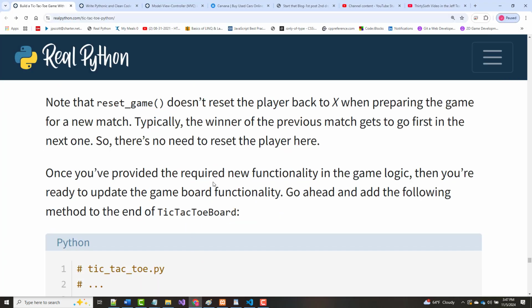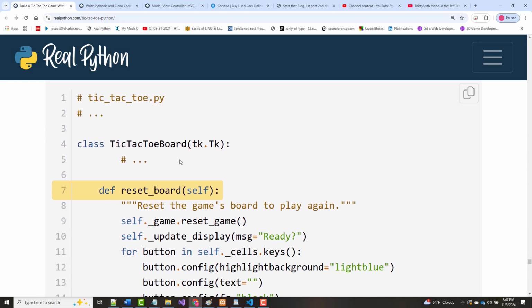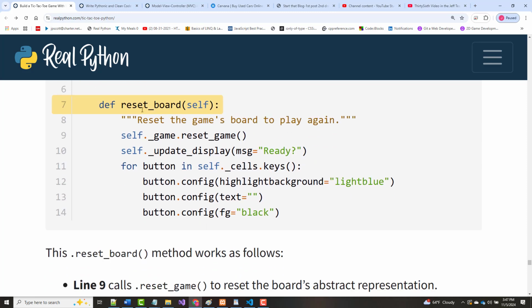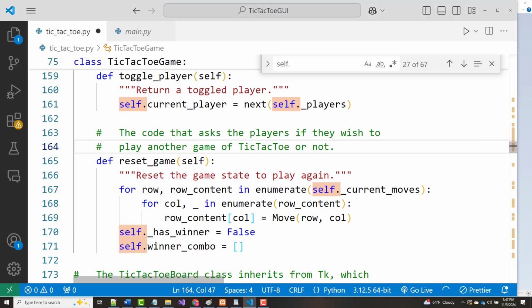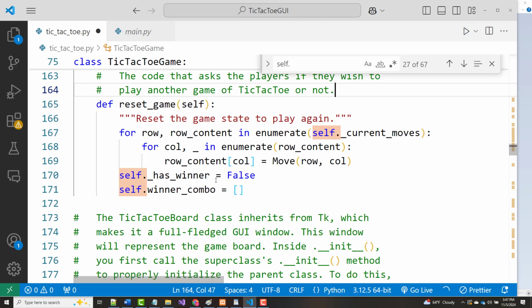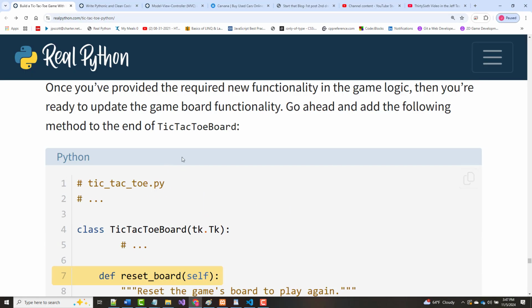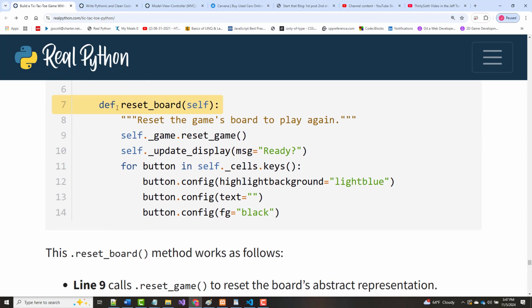Once you've provided the new functionality of the game logic, you're ready to update the board functionality. Add the following method to the end of TicTacToe board. Is that the one I just put in? Reset board? No, that's reset game. So add this to the file, to the end of TicTacToe board.